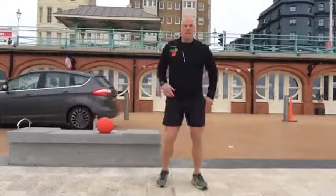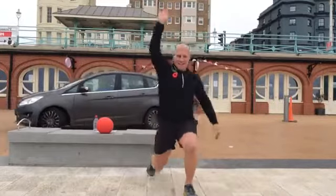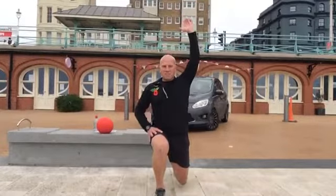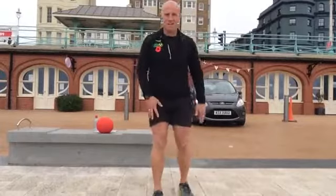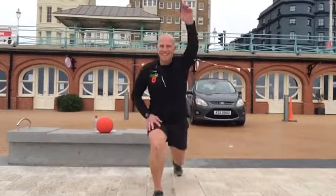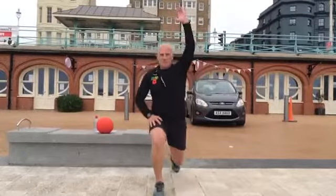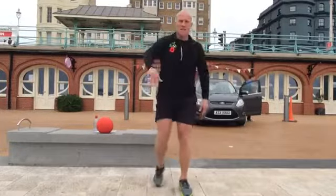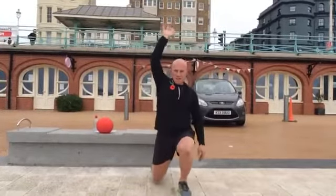Looking at heels up. So now we can do our reverse lunge and reach. Big reach up. Stretch, push the hips through. Big stretch up. Push the hips through. Maybe trying to stretch out through these hip flexors and warm the legs up.